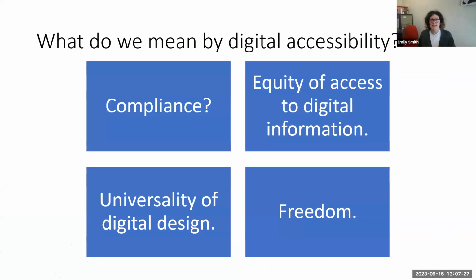So what do we mean when we say digital accessibility? So one thing to keep in mind is under the EU Web Accessibility Directive, any material that we are hosting online, whether that be on our website or on our Brightspace, needs to be what we call WCAG compliant. So that's Web Content Accessibility Guidelines, and it needs to meet those standards.